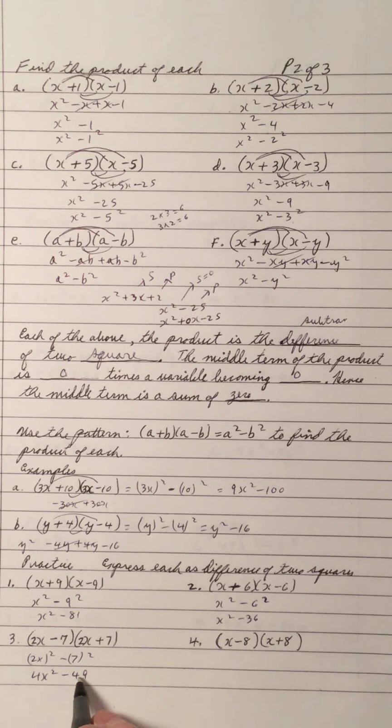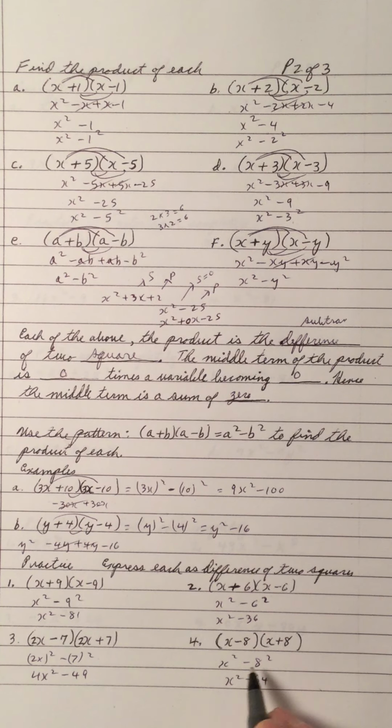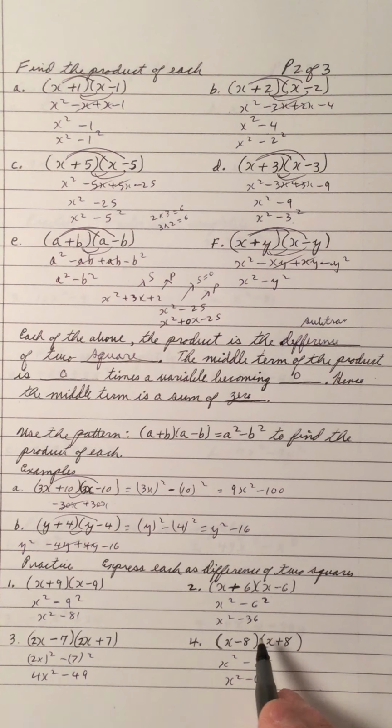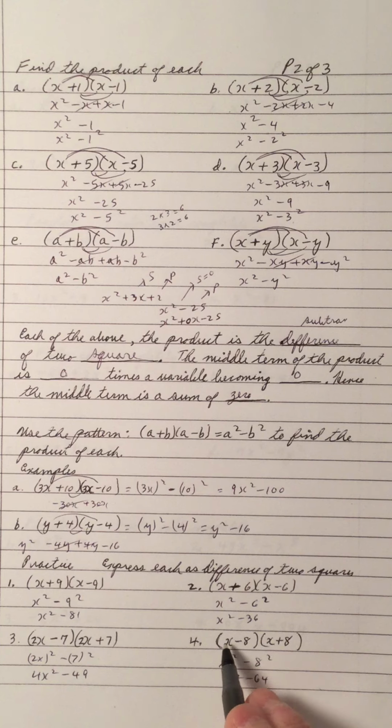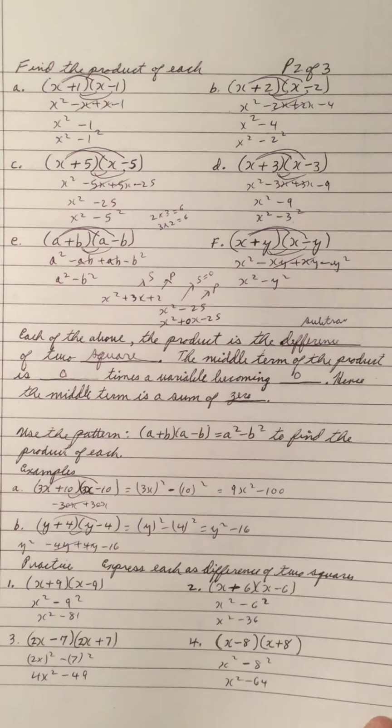So that's what we call the difference of two squares. So we're going to work backwards now in a minute. You'll see what I'm talking about. Number 4. That's an x being squared and an 8 being squared. So that's x squared minus 64. So there are the difference of two squares. Notice the same first terms, same last terms. So you square x, you square 8, and put a minus between them. Difference of two squares.